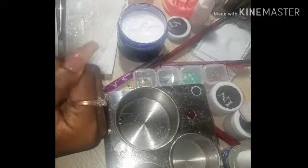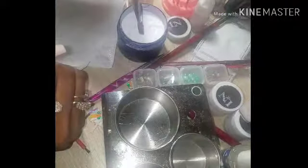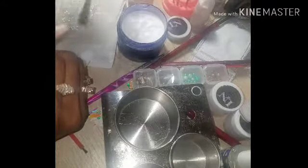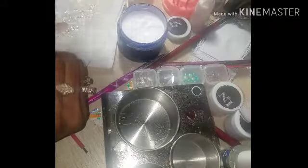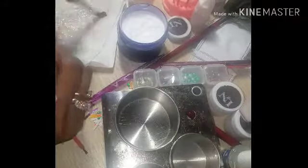Now I've gotten to the point where I can pretty much just lay my acrylic smoothly, tap it here to shape it, and buff it just slightly there to get a fine finish. But other than that, practice makes perfect. So keep practicing, practicing, practicing if you're having that problem with laying your acrylic as smoothly as you can see here.